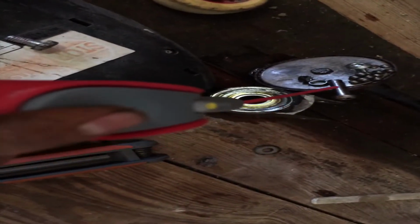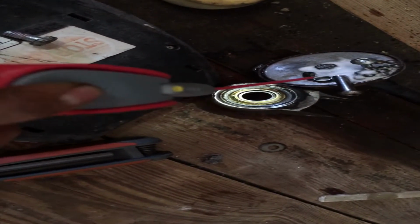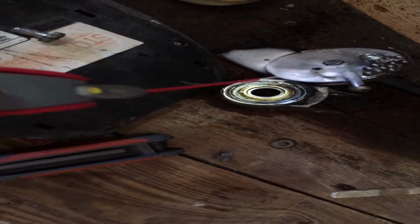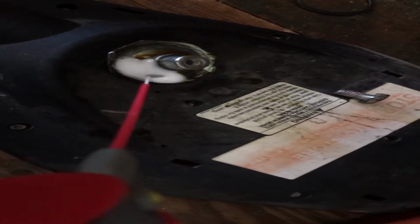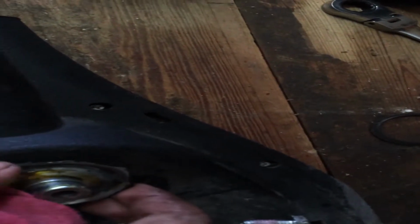Yep, all there. And while they're there, you just take your WD-40 and just spray this too. You want to take your handy dandy red cloth and just wipe it all good. Yeah. Take that off too. You got a little ring right here.